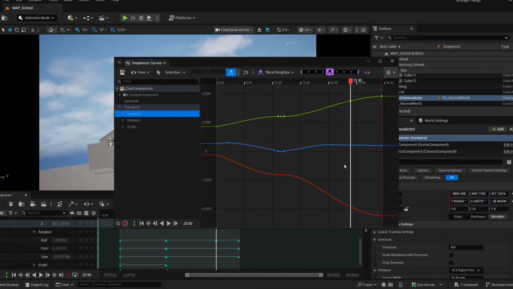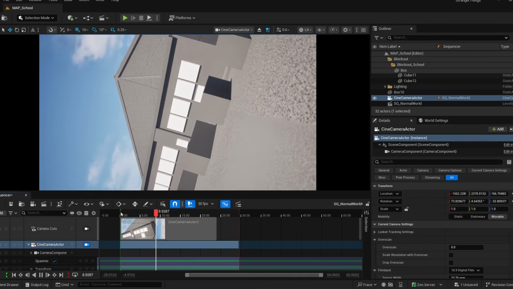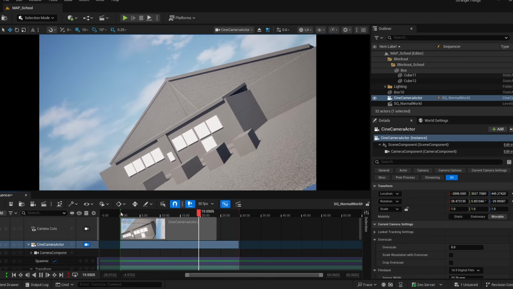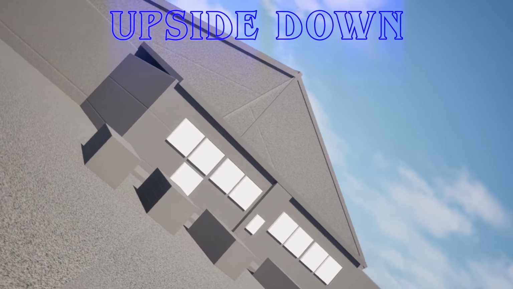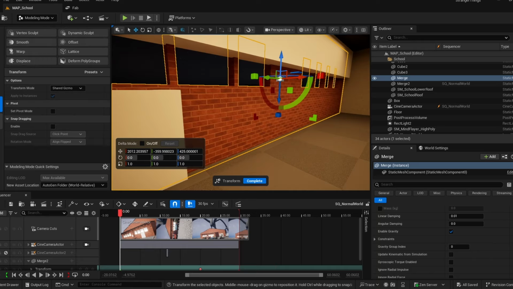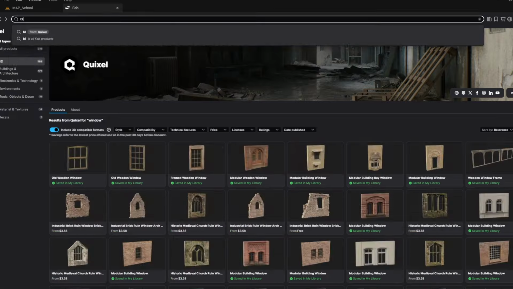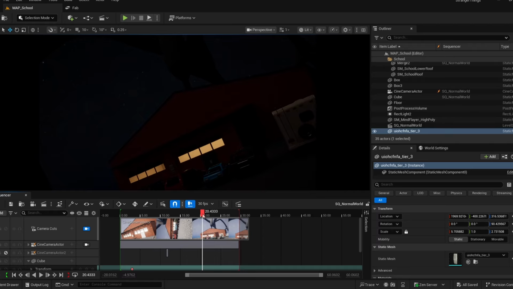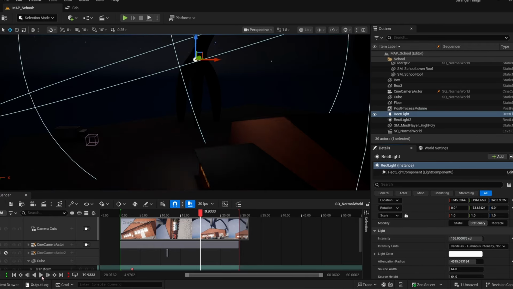I did my best to try and replicate that movement in Unreal. I'll keep the camera moving the same way in both worlds, and in the post, I'll flip the upside down shot so it looks like the camera is going through the ground. Since the upside down will basically be a copy of the normal world with some changes, I needed to finish the real world shot first so I can use it as a base for the upside down.